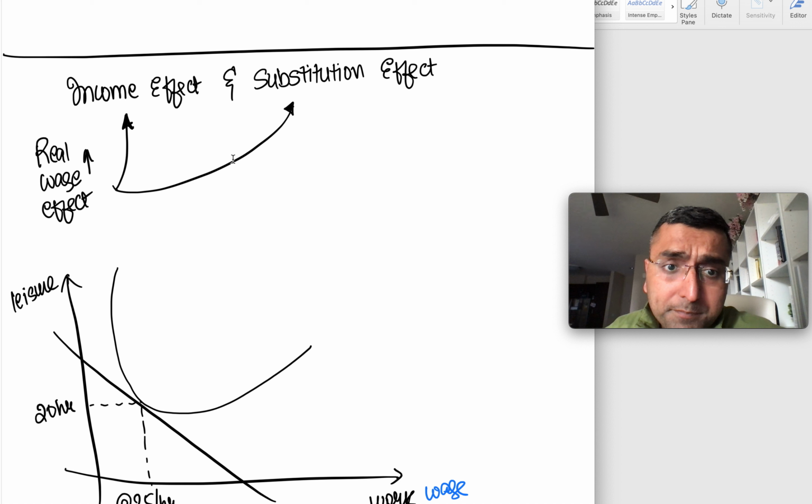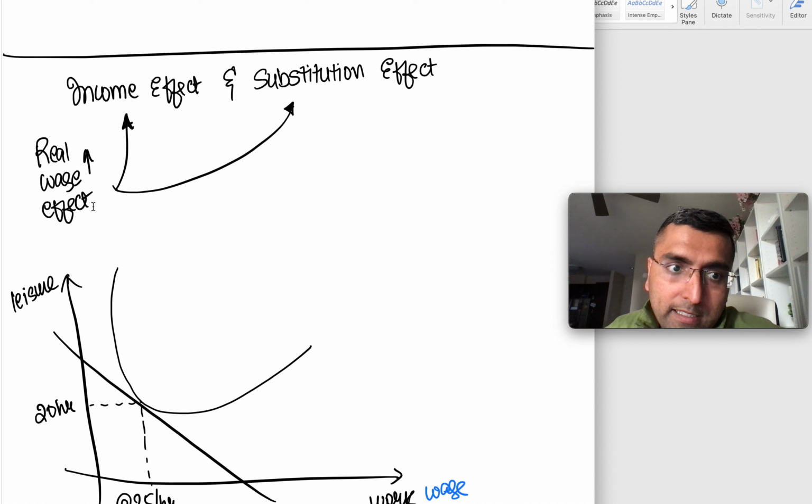You were buying, let's say, 5 movie tickets at a certain income, and let's say your income stays the same, and now movie tickets are half the price, so the price of goods reduced. That is another trigger, but your income is still the same. Even then there is an income effect and substitution effect, because now you're richer, because you are able to spend less and still get the same movie tickets. So it's just an example. Wage increase is a trigger, but there are many triggers that can have an impact on income effect and substitution effect. I gave you an example of reduction in price of goods as another trigger.